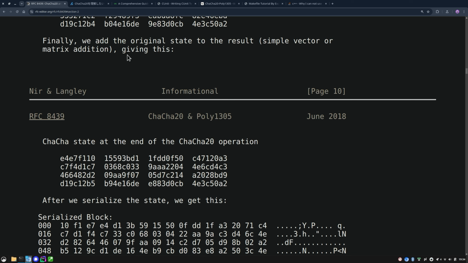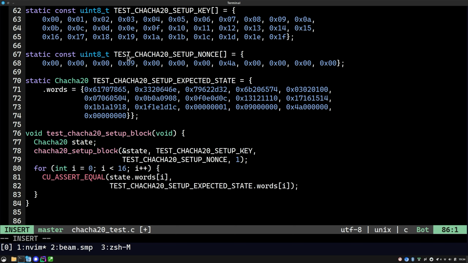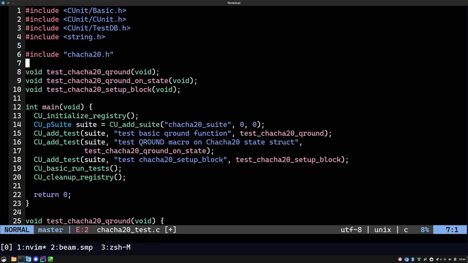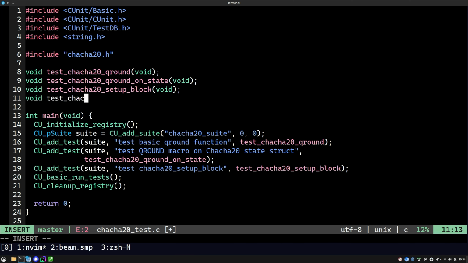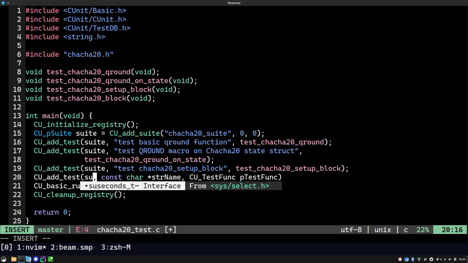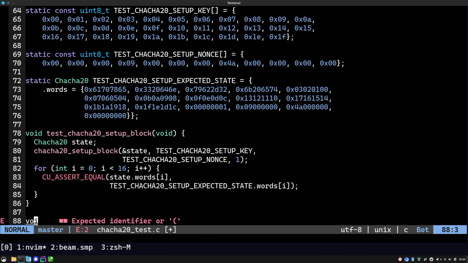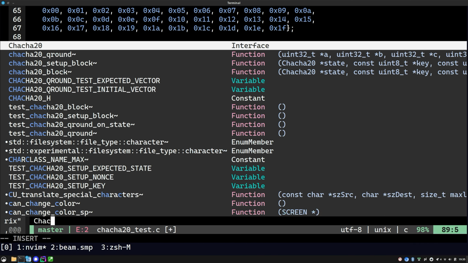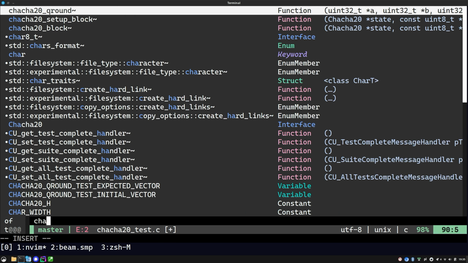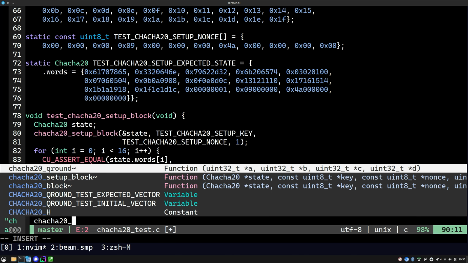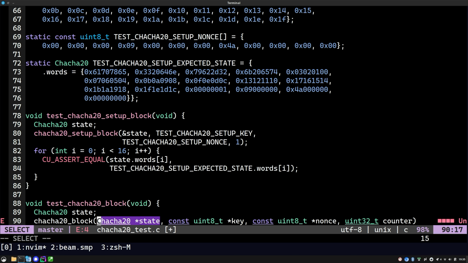So, okay, I'm going to define a test, void test ChaCha20 block of void, and then CUnit suite test ChaCha20 block, and in here void test ChaCha20 block, void ChaCha20 state, ChaCha20 block, and we pass a pointer to the state.